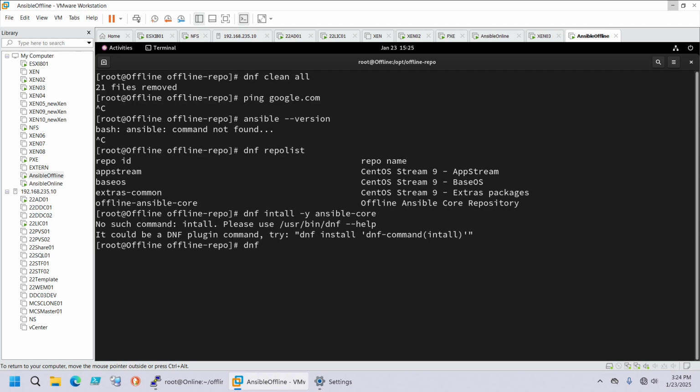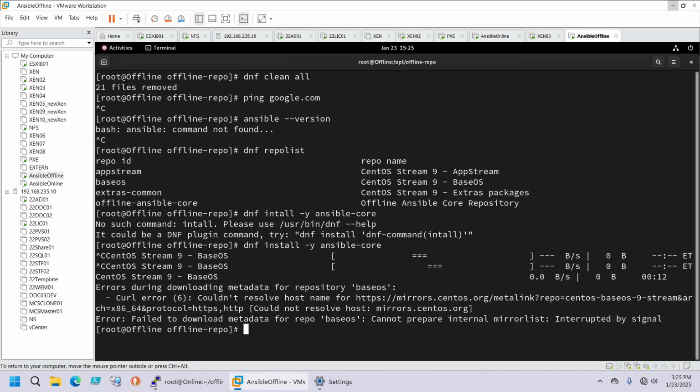Oh, I typed it wrong. Sorry, install. But still, I don't believe it will work. Ansible core. So dnf install Ansible core. Yeah, it will not work because it will try to get the online repo. Doesn't matter, because there is a way to still install it.